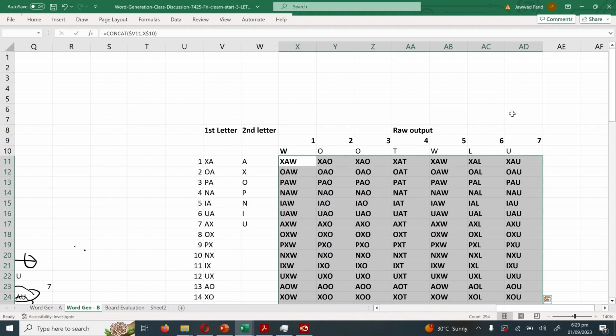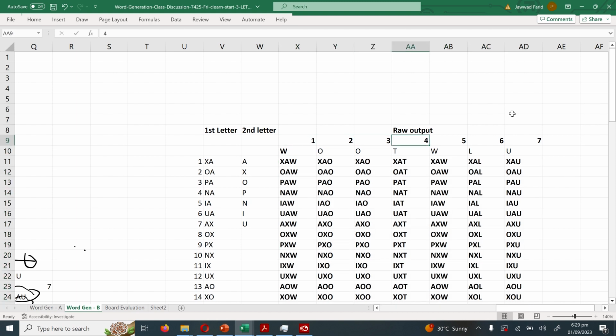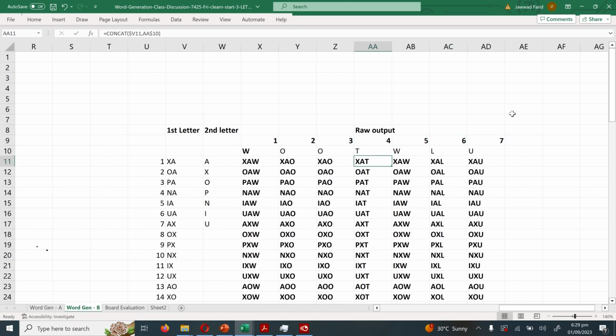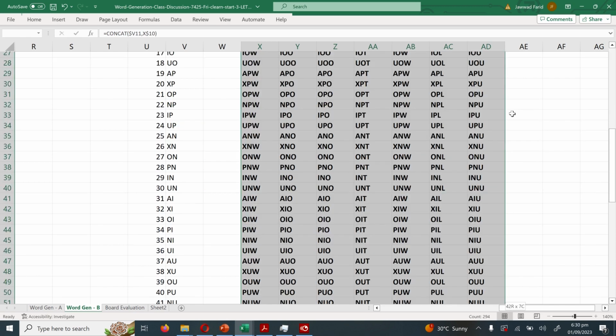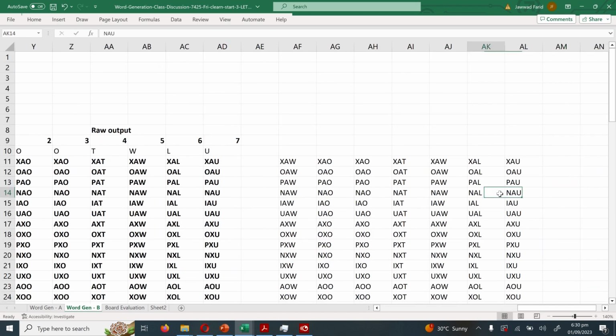You can take these valid combinations and make a feeder for your next step. You still need to make that check, right? What are the two checks you need to make? This is raw output. You need to remove duplicates. So you would need to go out and figure out if there are any duplicates in this list. So I go back here, and the last and final step is remove duplicates. The last and final step though is the double condition, right?